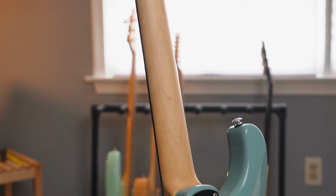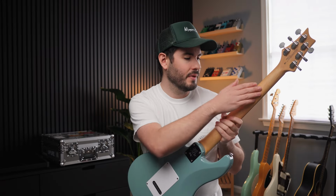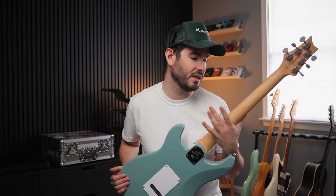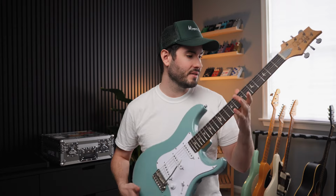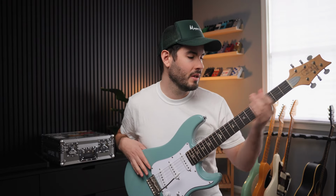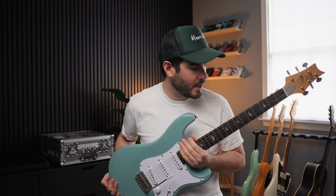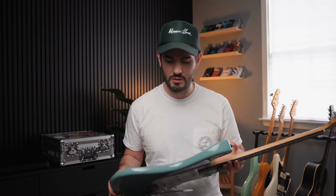Another thing that I like about this guitar is the neck. It is a satin neck, so if you can see there, it's pretty smooth, and it just doesn't get caught like some glossy necks can feel and just be a little sticky sometimes, especially once your hand gets pretty warm. And I think the frets feel really nice. Sometimes on these budget guitars, the frets can feel a little sharp when you first get the guitar home, but I haven't really felt that with this. I think it feels good. Nothing bothers me. There's no dead notes on the neck. It all just works really well.